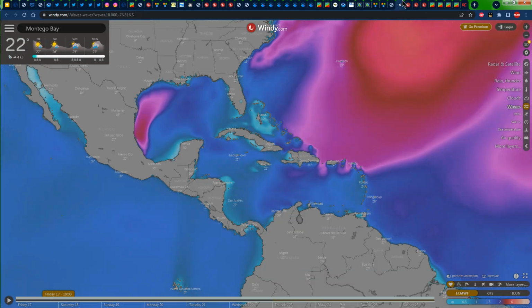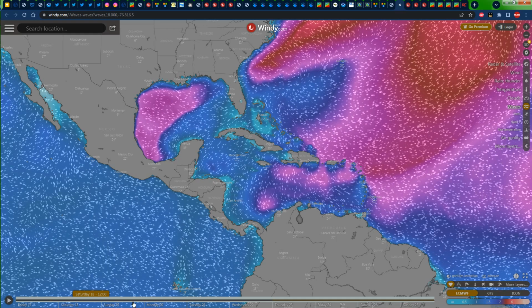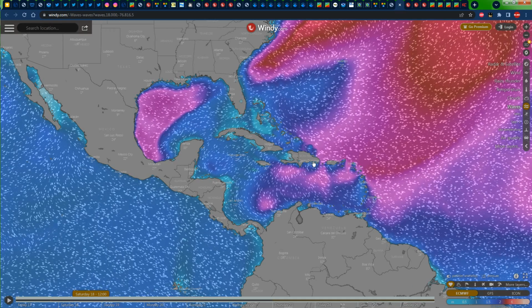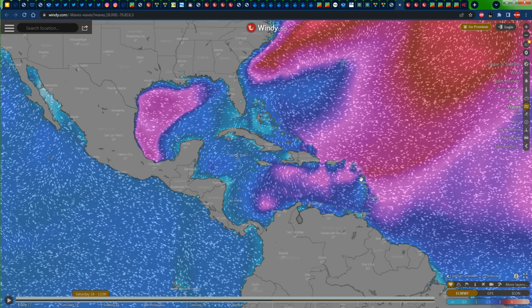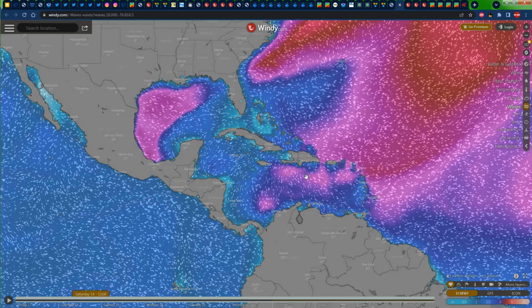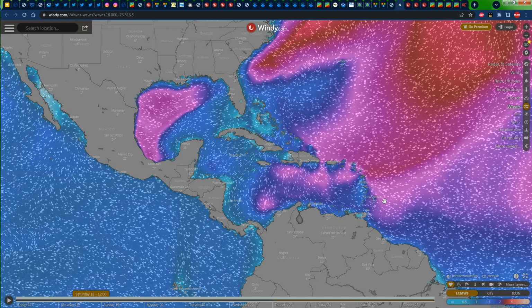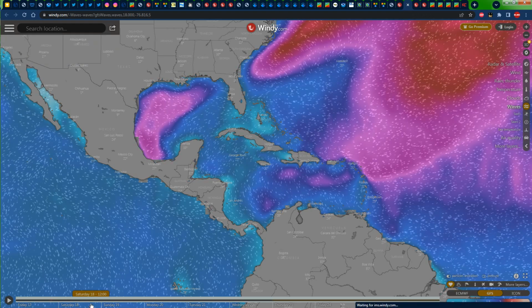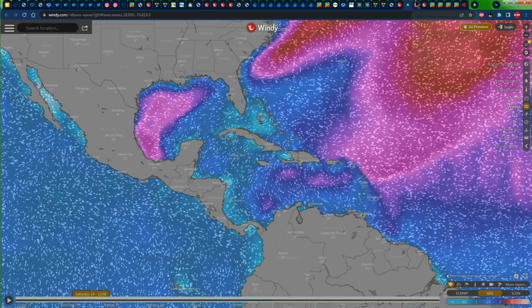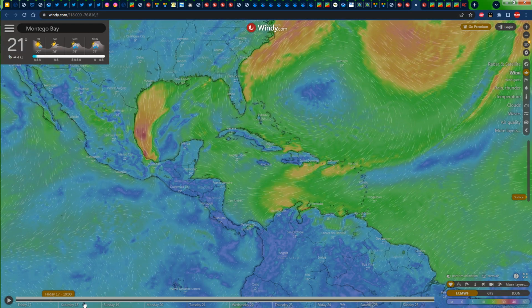Looking at the wave forecast for tomorrow, 12 p.m. tomorrow, we see some amount of colors. We see some at least 2.5 or more meter wave height. Where do we see it? We see it right there across portions of Puerto Rico, majority of the northeastern Caribbean islands, and we see it also on the GFS models. We know that when we have consensus like this, the chances of it actually happening are much higher.